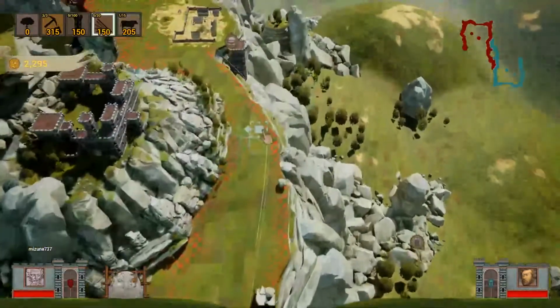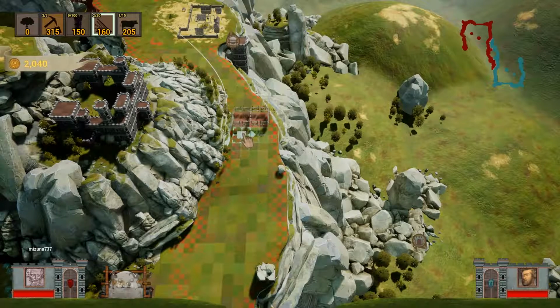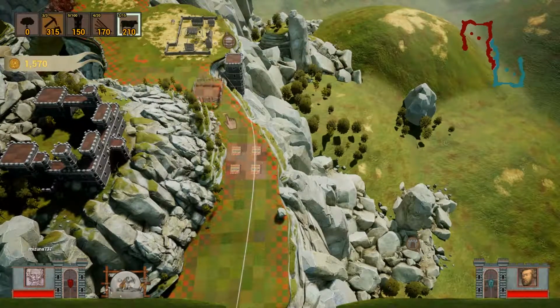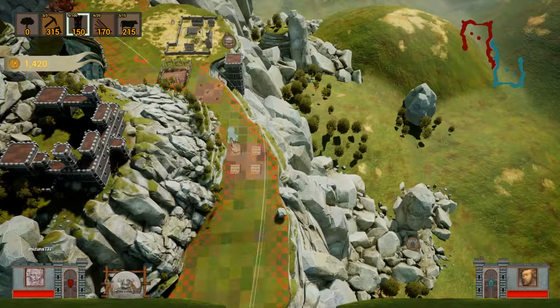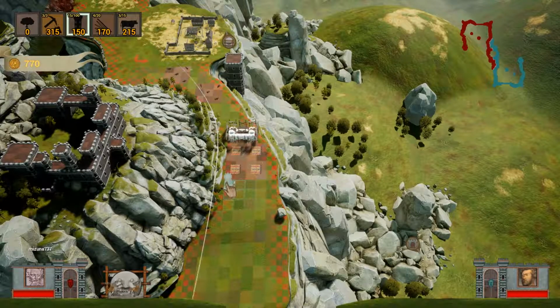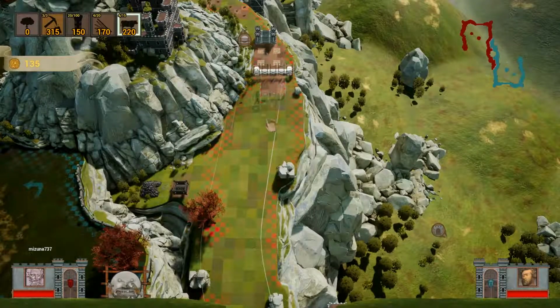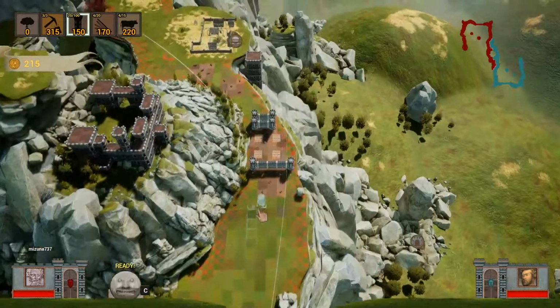Okay, now I want choke points, like this. This is an excellent example of a choke point. I want springboards here, like this. Sticky cows to slow them down here. Here, let's make a wall here and here. Okay, and then a wall here, sticky cows here, and a wall. Oh, I'm out of money pretty much. Okay, that's fine. My boulder's almost ready, so let's go.